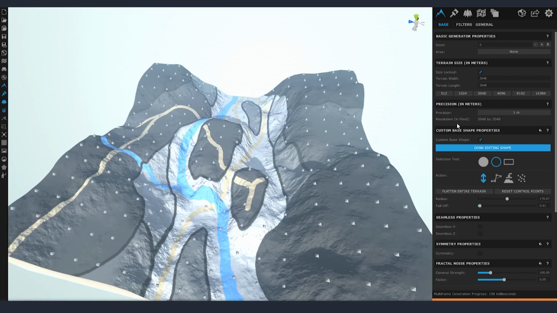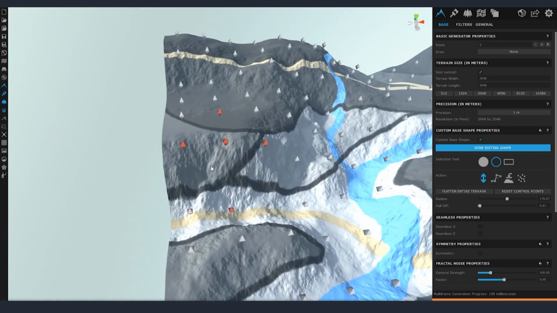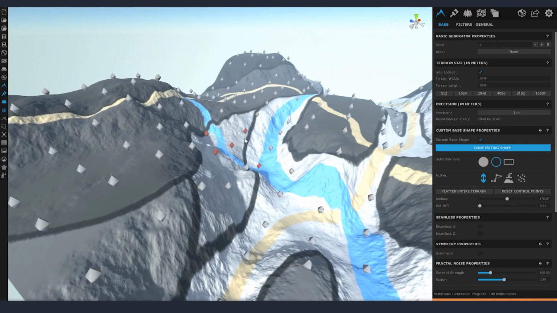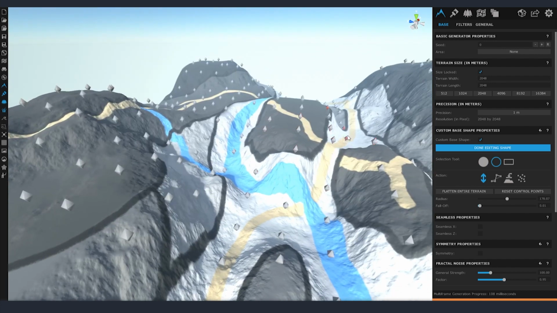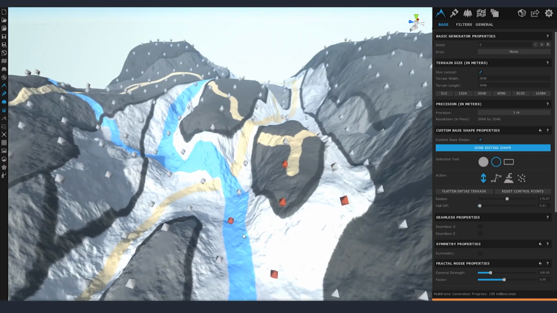Once we get to a result that we are already happy with, we can start going inside and just tweaking a little bit some details. You can see that I didn't have enough resolution from some places, so I'm going to go, instead of those control points, I'm going to go with a brush and just smooth out all the places that I really want to have like more tiny space and also like flat out areas.